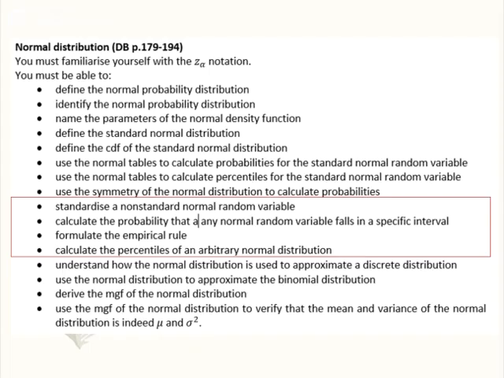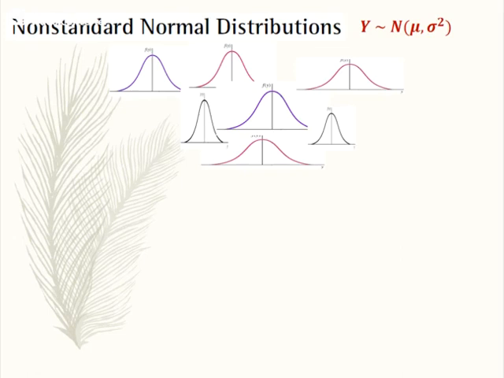Now, in the previous video, we looked at what was called the standard normal distribution. In this video, we want to look at the non-standard normal, and then we want to look at how to find probabilities and percentiles in this scenario. Let's start off by talking about what is a non-standard normal. So before we define this, let's just reflect.